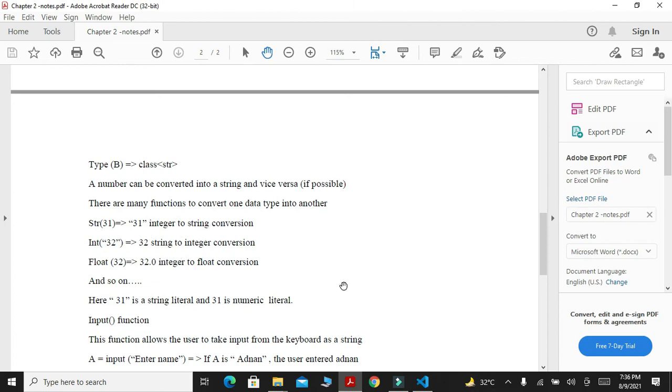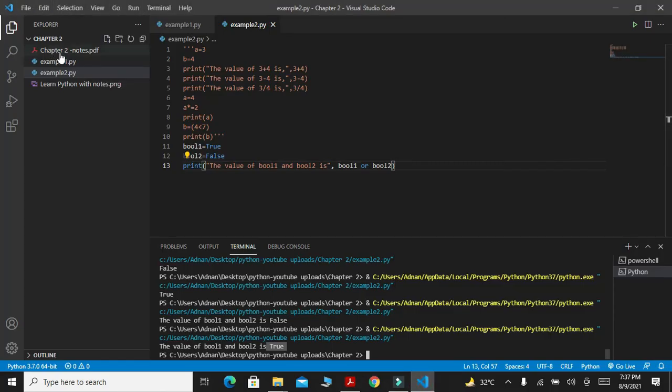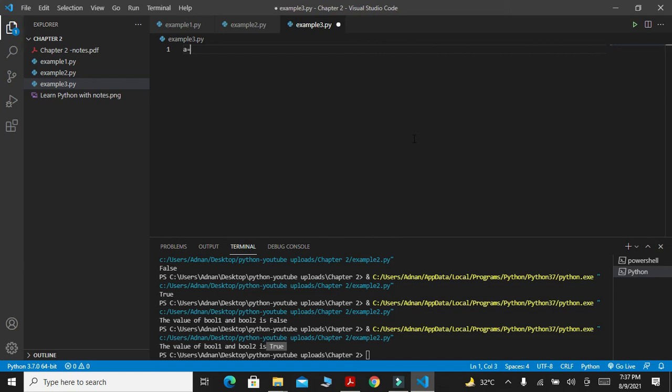For example, I'm going to create example 3.py. Here I declared a variable with the value 3434. As I have discussed, if the value is an integer but enclosed within double quotes, it is a string value.